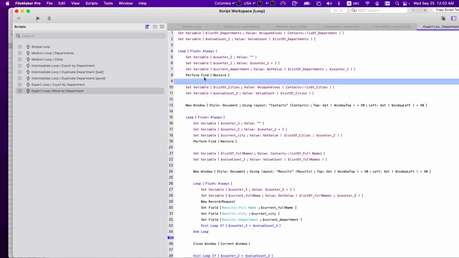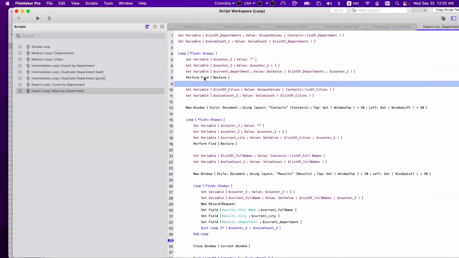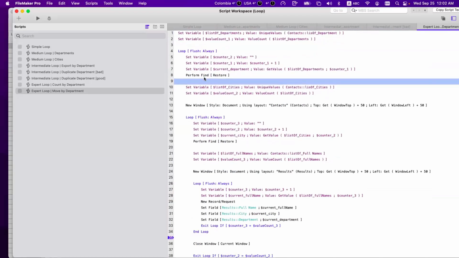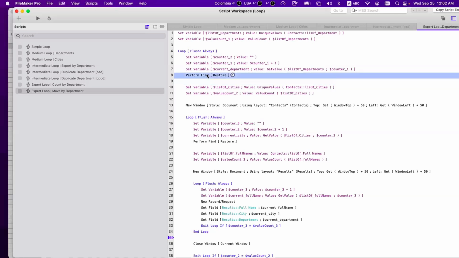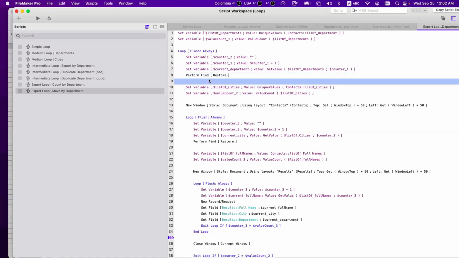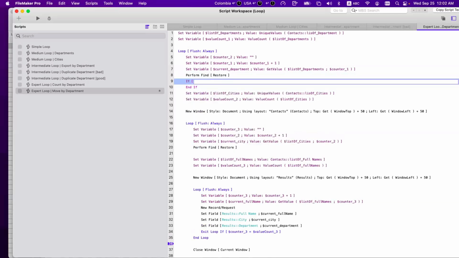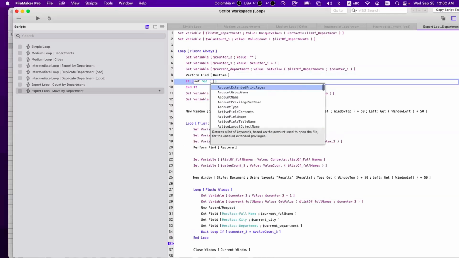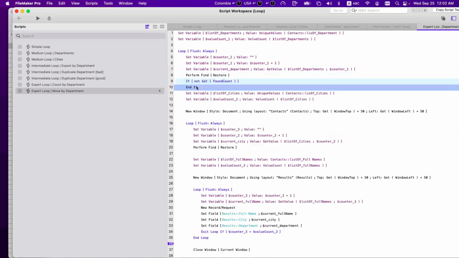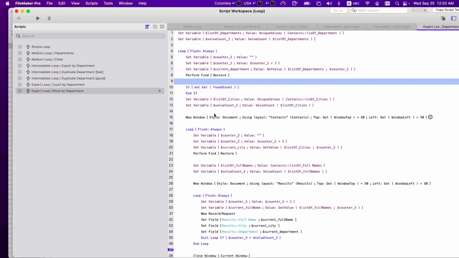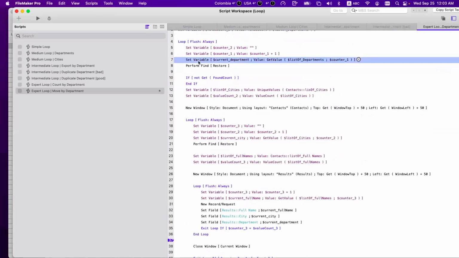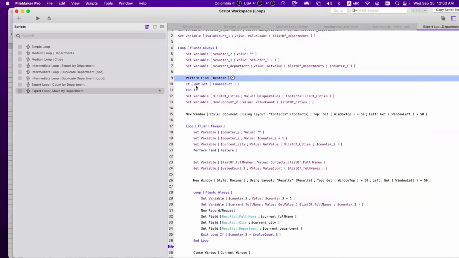So the problem here, and that's the reason why I'm typically not using perform find. I'm using the relationship, but I don't want to make the demonstration too complicated. So unfortunately, we need to do this: if not get found count, right? So in that case, you need to build a visual.